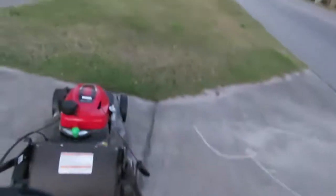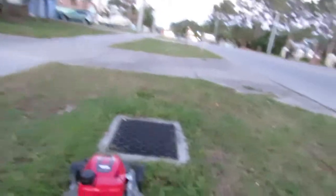I gotta say, it has some pretty good power. Thick grass right there, no problem. Goes right through it. Then again, this is a 200cc motor, so I mean, it should have more power. This thing runs really good though.